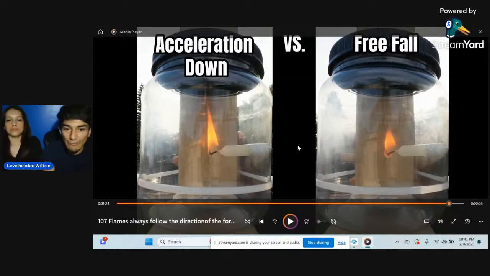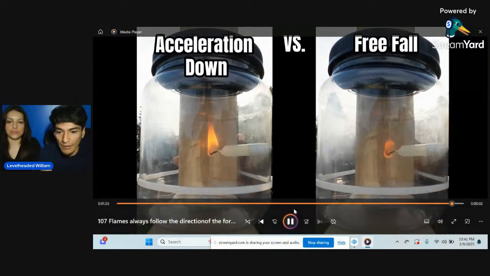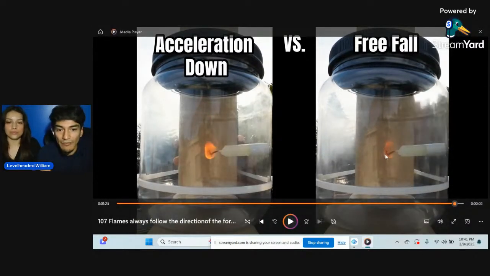So we can see that in free fall, there's no compression of air. How do we know that? Because again, the flame is not being pushed in any direction. The flame correlates to the direction that the air is being compressed in. Again, the higher compression of air is towards the back of the force, and less towards the front. So the flame will always go in the same direction as the force, which in free fall, again, there is no compression of air.